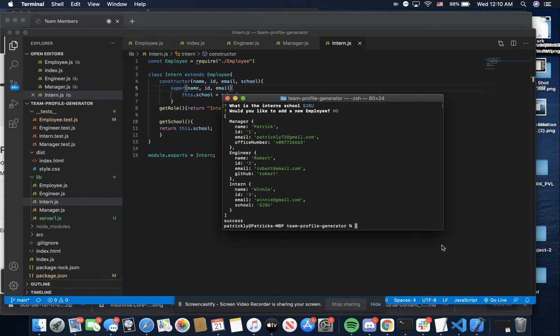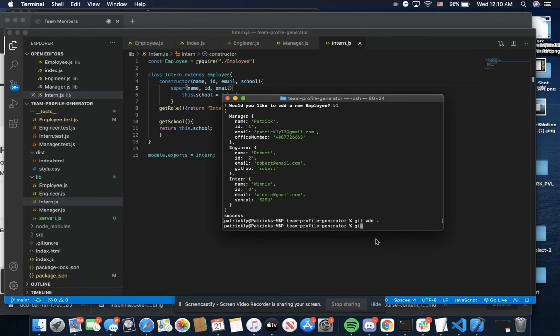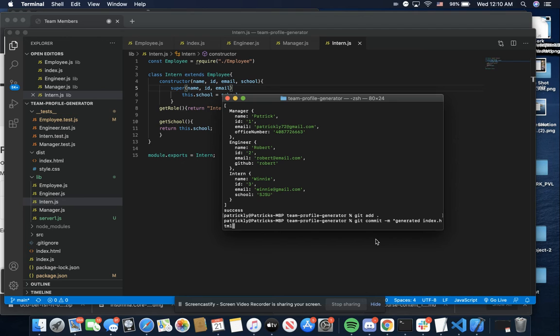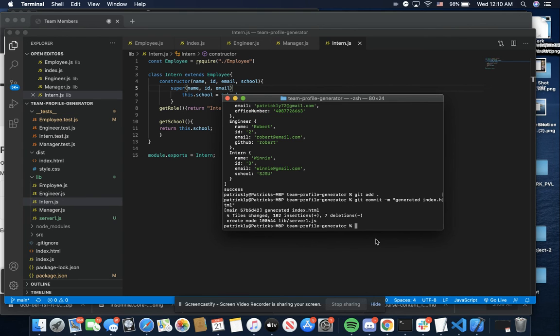And what we're going to do is we are going to push our index file. So we are going to git add, commit, and hit push origin main.